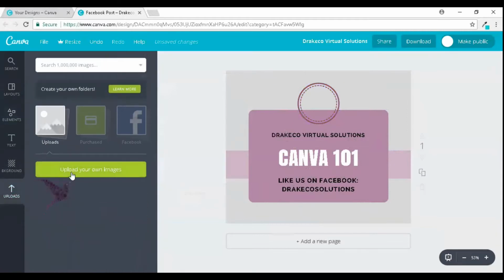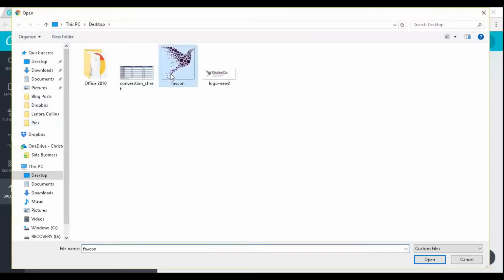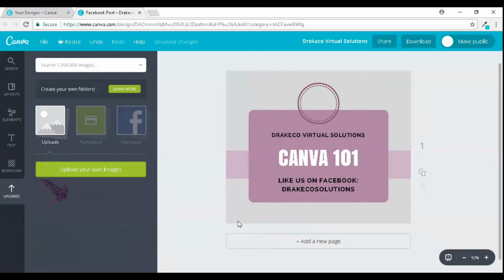And then another thing is you can upload things. So I'm just going to show you with my logo, but I just pressed upload your own images, and then it will take you to find your image saved on your computer, and you click it. Once it's uploaded, you can click it, and it will add it to your design. And then again, you can change the size by dragging the corner down. And if the four arrows are up, you can move things around. Again, I really like this line feature because you can make sure that everything is exactly what you're going for in your picture.